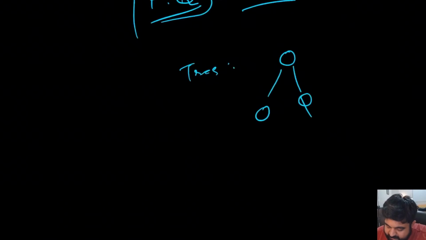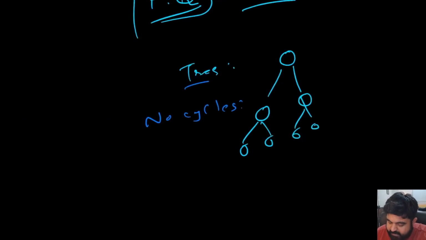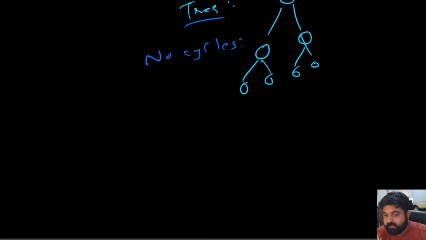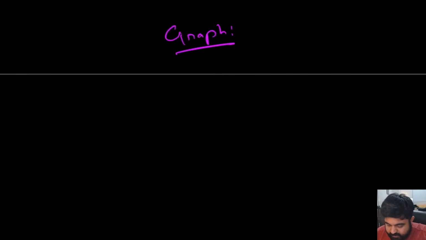Now, one important thing about trees is that they have a hierarchical relationship, and you would never encounter cycles. Everything is connected with each other, but there won't be any cycles. Because there are no cycles, we can define trees the way they are, and there are so many operations that we can do. But if there were cycles, there would be a completely different set of considerations to keep in mind. That is where the concept of a graph comes in, which is a very similar data structure to a tree.